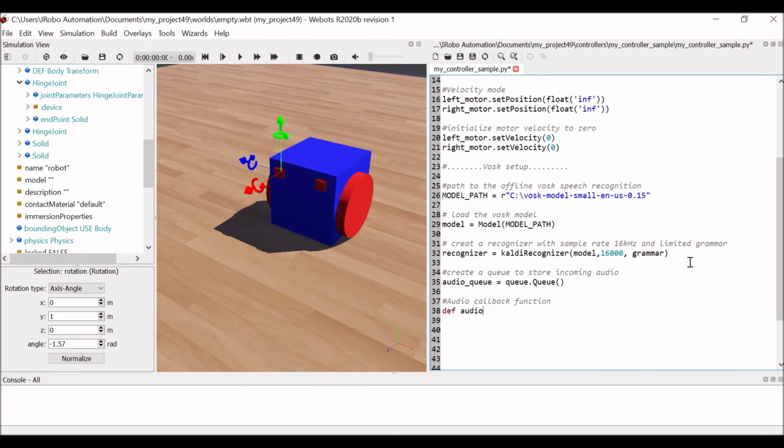Define audio_callback with in_data, frames, time_info, status. Okay, so indentation, that is, here you can say convert audio input to bytes and push into queue.